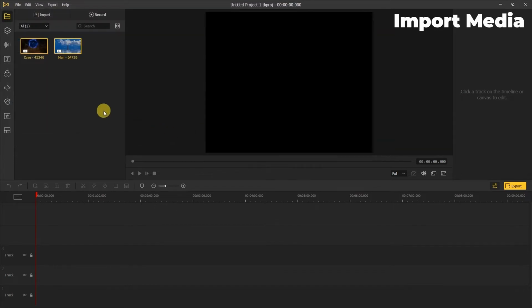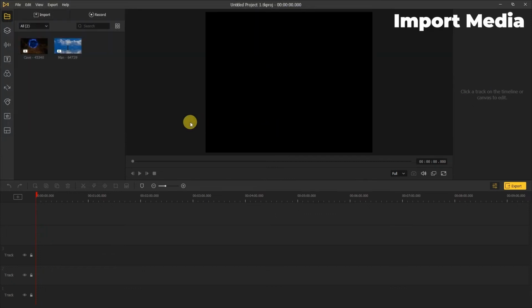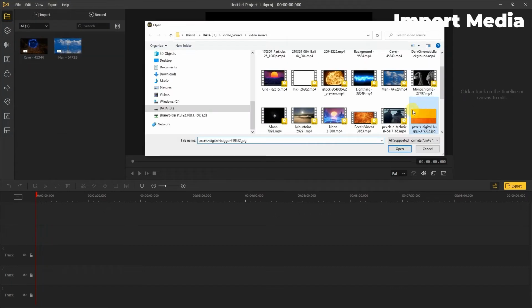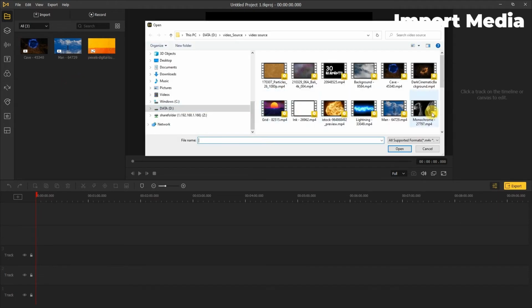There are several ways to import in AceMovi. The first way, go to the File tab. You can visit the File drop-down menu to import media. Below the File tab, we can see the import icon here, it can also import media. The second way, you can drag media from your file to the media window. The third way, right-click here, you can see the import files and import the media.